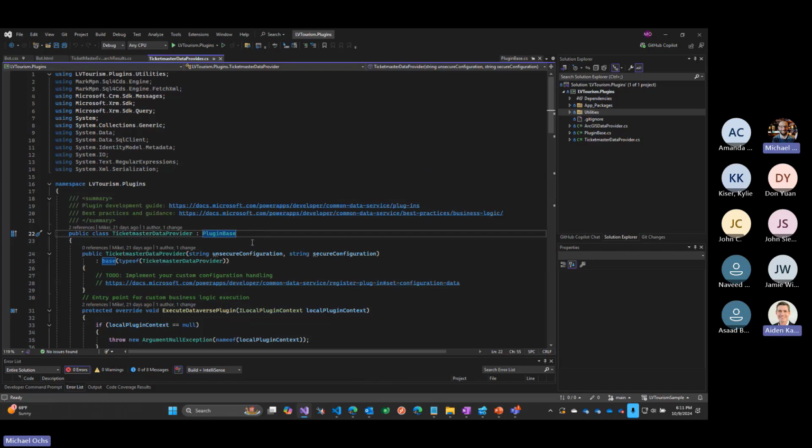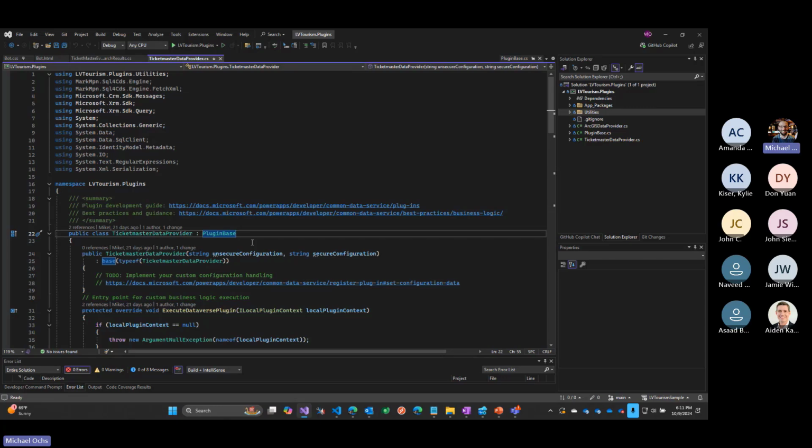But anyway, virtual table providers, custom APIs, actual triggered plugins, all of these things are based on the plugin architecture, which is kind of cool. So if you know how to build one of them, you know how to build all of them.